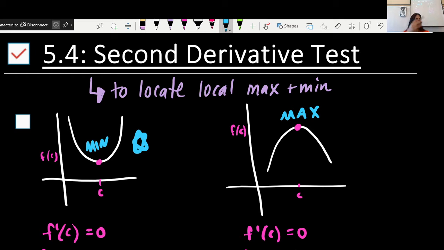That it is review. It's a bunch of stuff we've done, but now you're getting to see it all put together. And then if we go to this one on the right, it's all the same stuff, but referring to a maximum this time. So first derivative is still equal to 0 because of the fact that we're basically looking at a tangent that would go like that. The second derivative this time is less than 0. It's concave down, so properties we know, and we know that that means that it's a maximum.